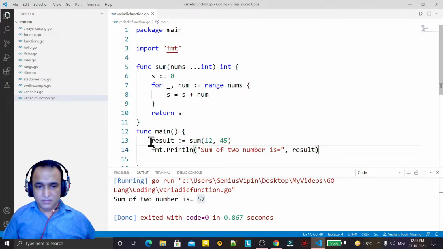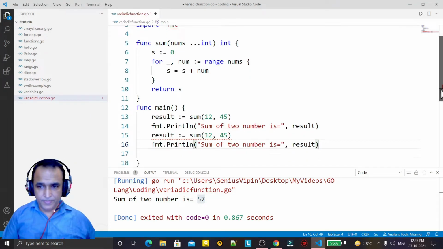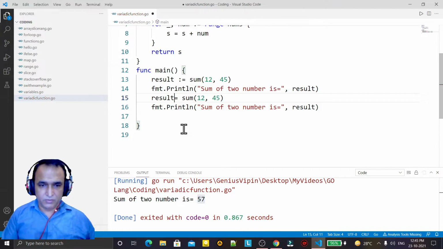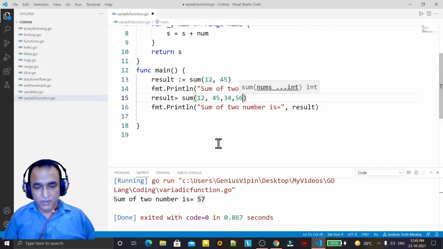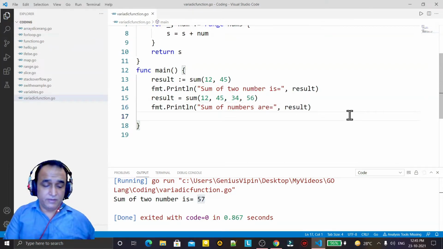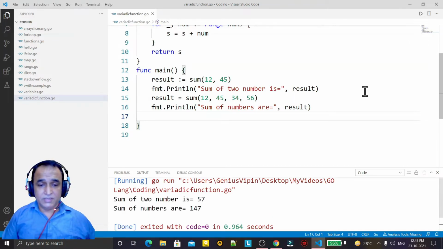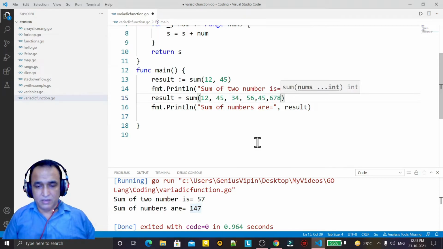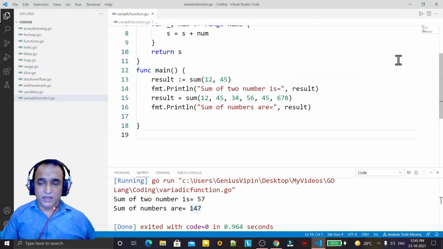Now if I pass more arguments like this, I just copy and paste and remove this one because we cannot declare the variable again, and here I pass 1 more value, or 2 more, or 3 more, whatever the sum of numbers is. I save it and run it again, and you will see that we again get the result from the same function. Again, if I want to increase the range, I can increase it as much as I want, and I get the same output. You see we have a good result.